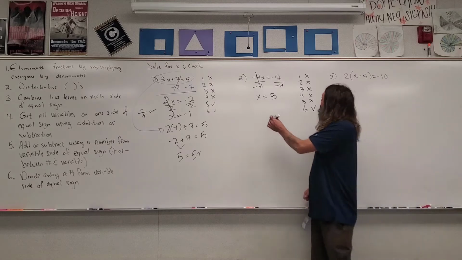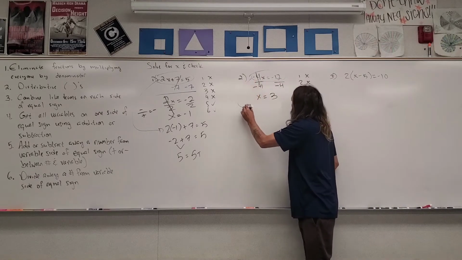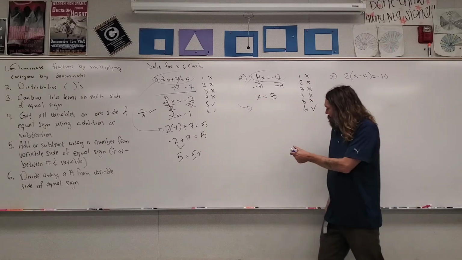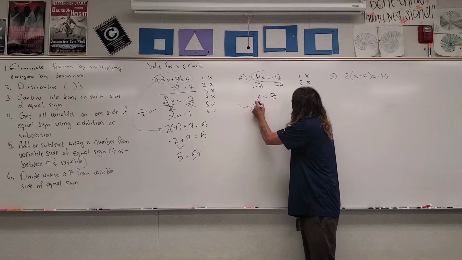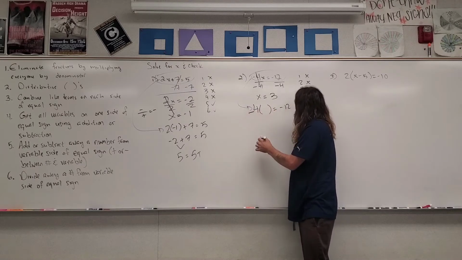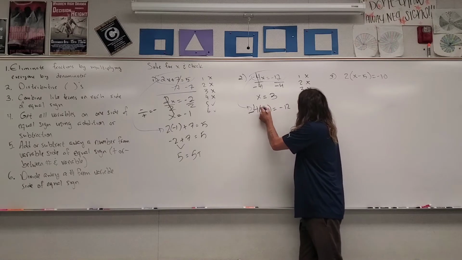And again, when I check, I'm going to write my original equation. I already messed up, I didn't put blue. I'll write my original equation and replace the x with parentheses, and plug in what I got, and make sure I write the correct original equation. And I plug in my positive 3, that's my answer.